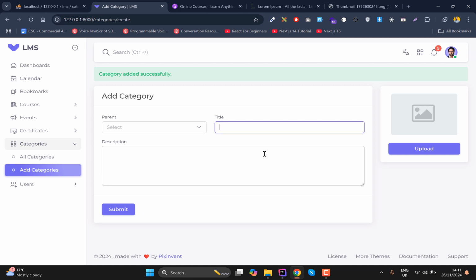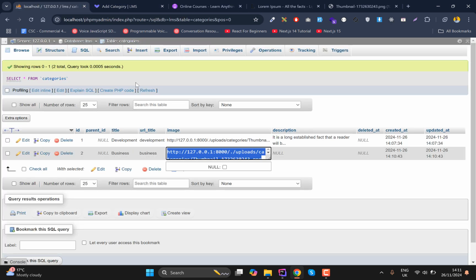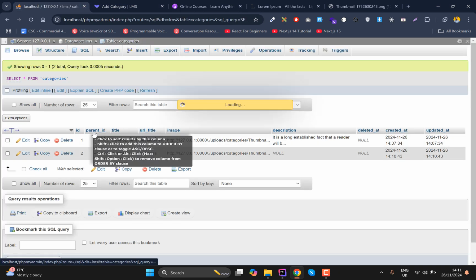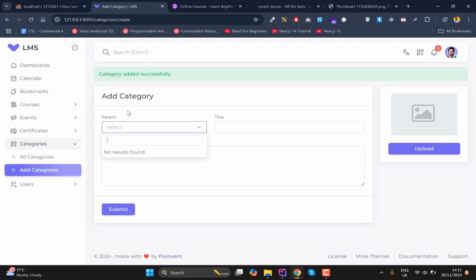In the next lecture, we are going to work on this parent drop down. Definitely, we can fetch all the categories from the categories table, but if you see, we have declared a parent ID here. So what I want is for this to behave like a tree structure. So if there is any parent, this should come up top and then all its children should be populated below that category. I will discuss those in the next lecture.